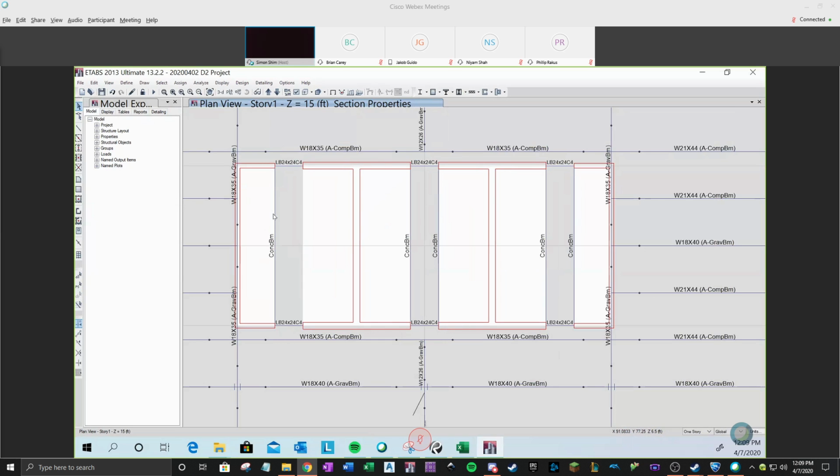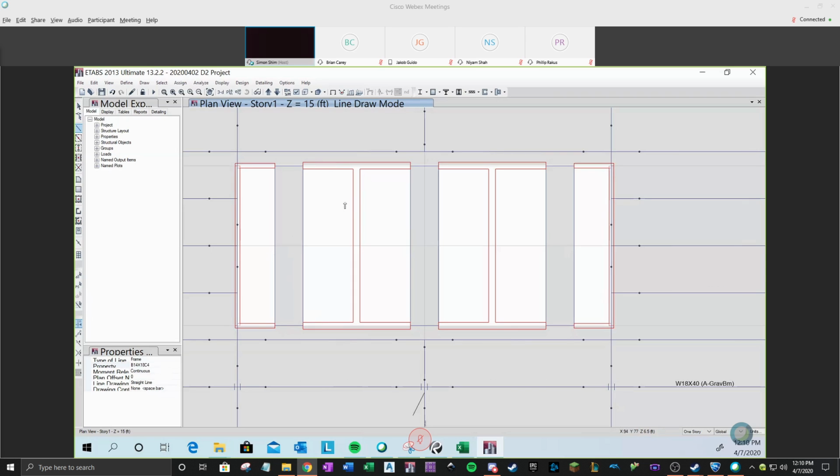Then let me draw the gravity beam. But make sure when you draw it, there is also an option whether to use moment release or continuous. So this concrete should always be continuous.